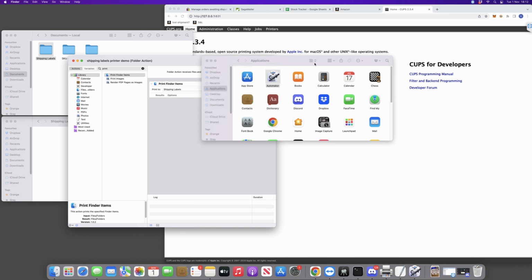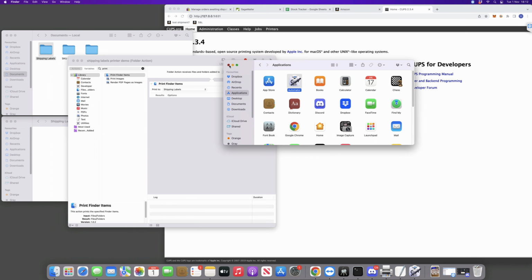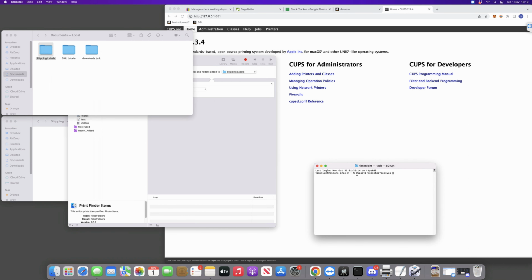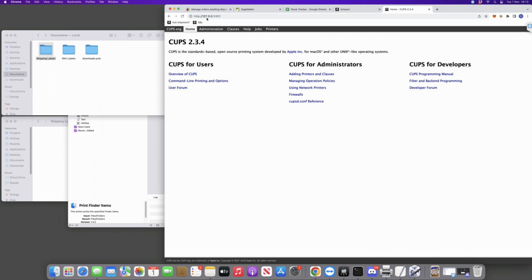So if you want to fix that, what you need to do is just open up a terminal window and just type in this. And I'll paste in the command so you can see it, and then just press enter. Okay? And then you should be able to go, in the browser, to 127.0.0.1:631, and it'll open up essentially an admin page for your printers.